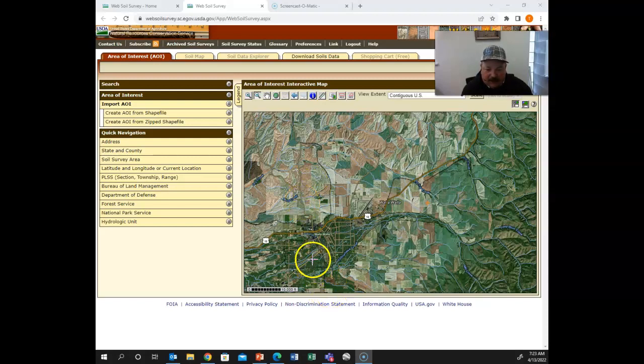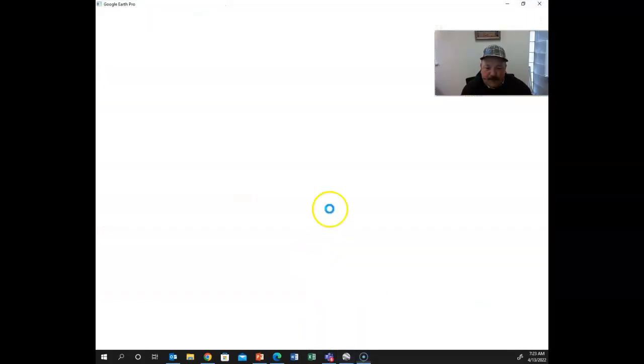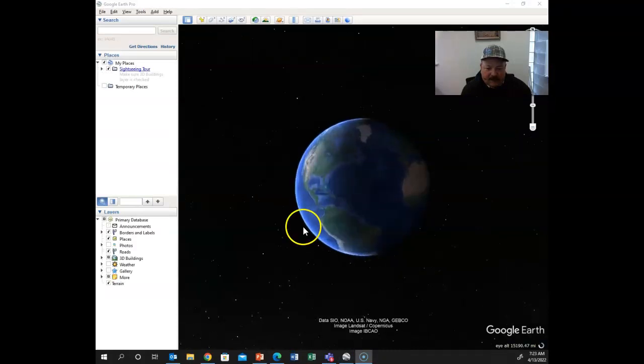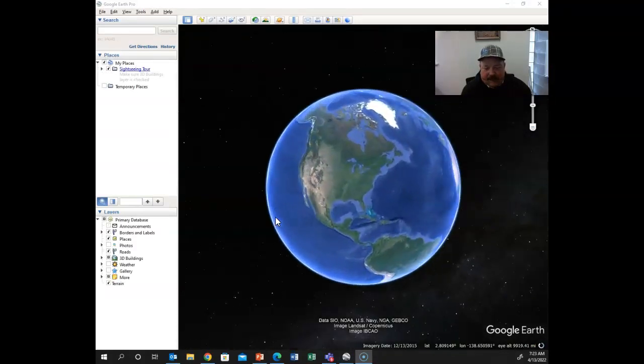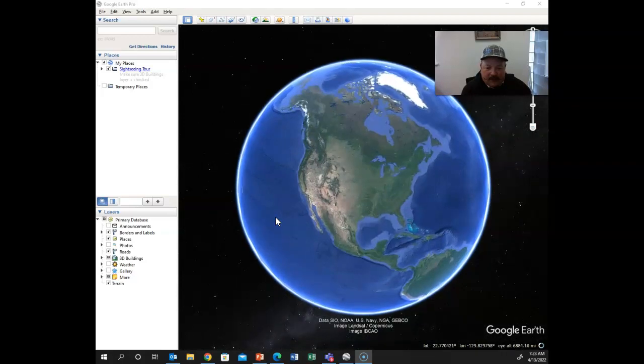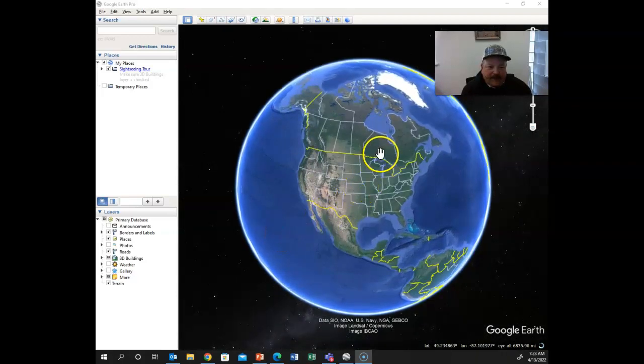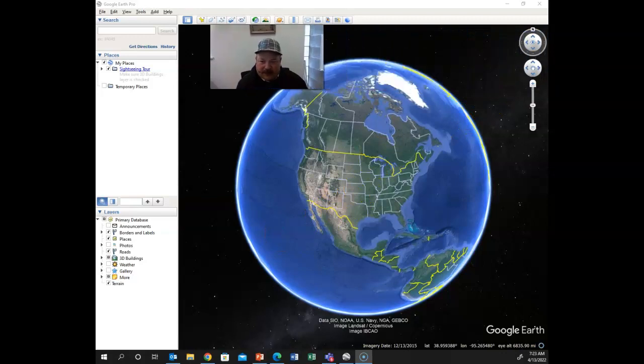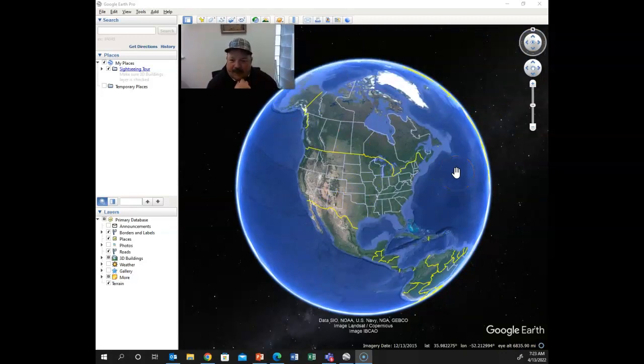The next thing I'd like you to do is go ahead and grab Google Earth Pro, and that one's going to start up right there. It may have a pop-up you need to get rid of. This is the normal startup for Google Earth Pro. You have a couple of options open to you right now. First of all, you could go up to the left, and you can type in a straight up address. I wanted to show you some of the functionality of Google Earth Pro if you haven't really messed with this.